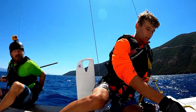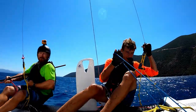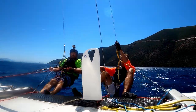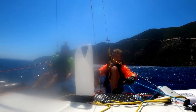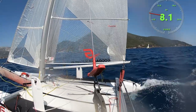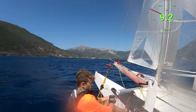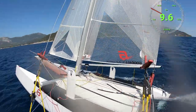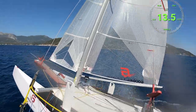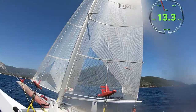Phil is very quick on the swivel cam, it has to be said - possibly one of the fastest swivel cam operators we've seen here in a while. All right, you can ease the jib out a little bit now because we're going to be going a bit more of a two-sail reach. Let's drop the trapeze down a bit.